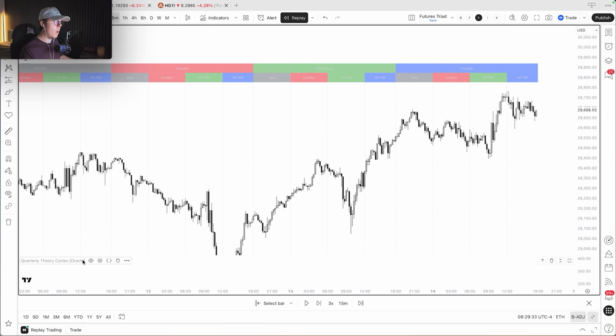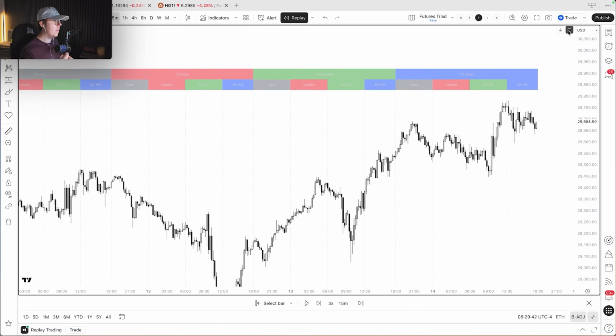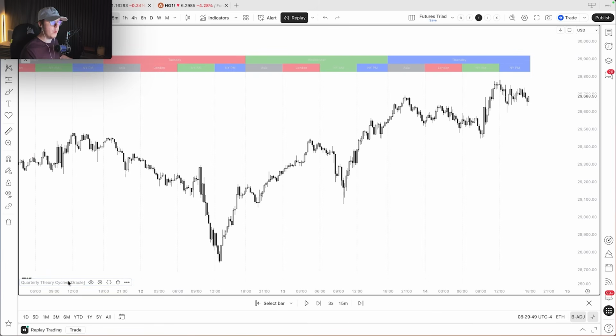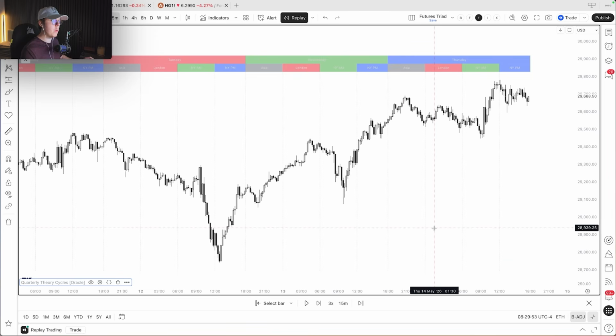If you do want to remove the bottom bit as well, so once you've got it all added, what you can do, click on this. As you can see, there's like a little box there. If you find that annoying, click up top right, and there you go, it removes it, okay? And if you want to change the settings again, click down here, click on the box, and it will pop up down there, and you can customize it there, okay? So yeah, that's how I have that one set up.